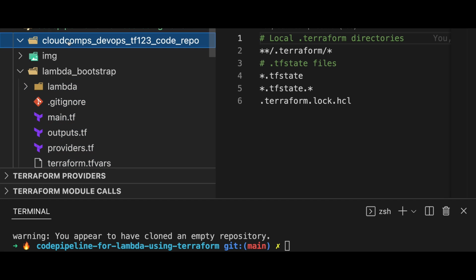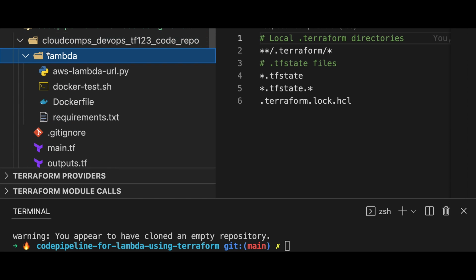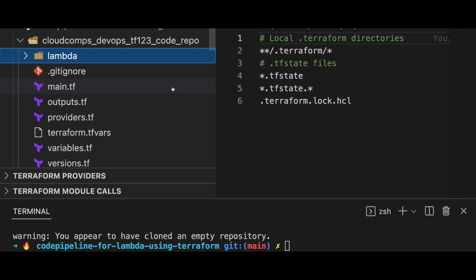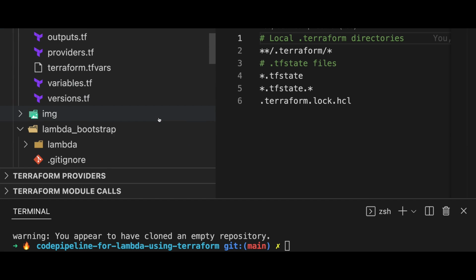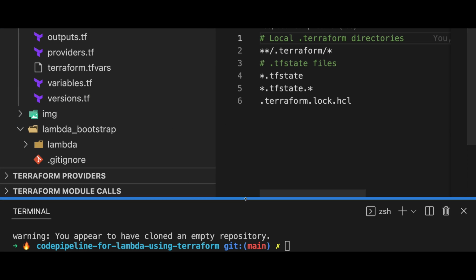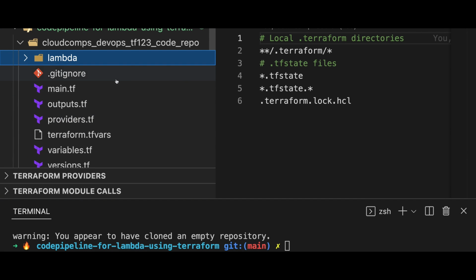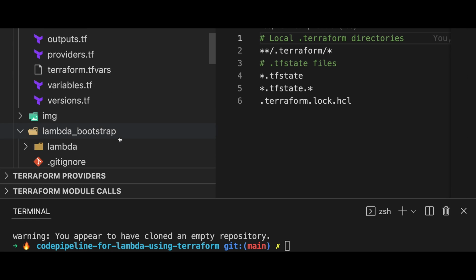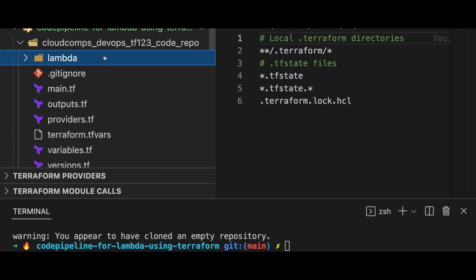Command C, Command V. That's it. So I just copied the contents of the lambda bootstrap folder to the cloned repo.